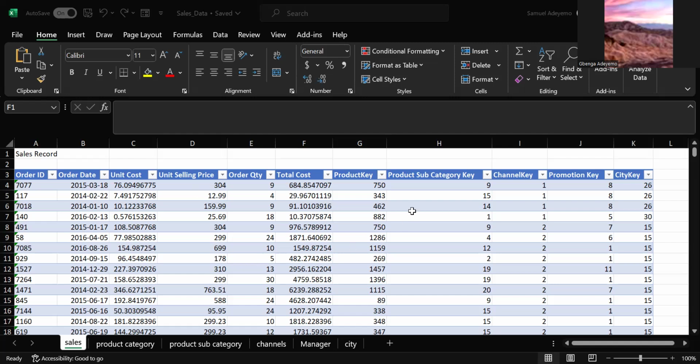Now, by the time that manager table comes to the fact table, the sales table, it becomes a foreign key, because it is not found on its own original table. Also, when it comes to the sales table, it will have duplicates, because you can't say one manager will exist on that table and that will be all. That same manager will have different transactions, so his manager ID will always appear several times. Simple.